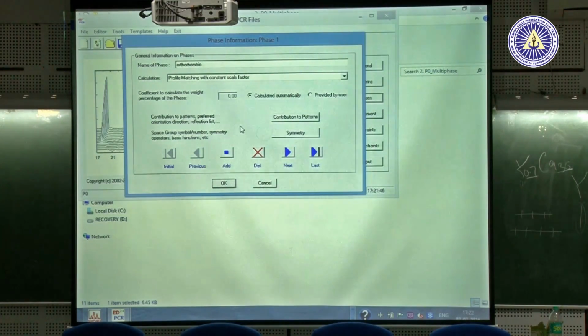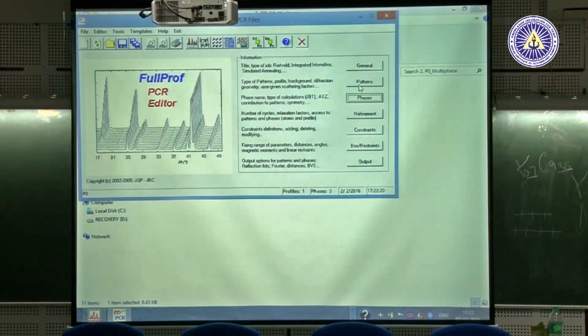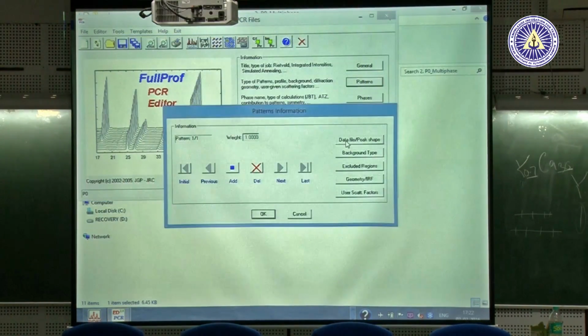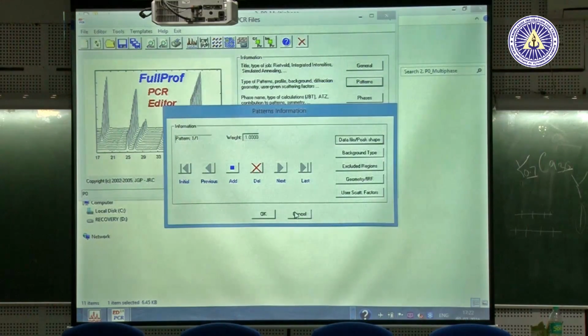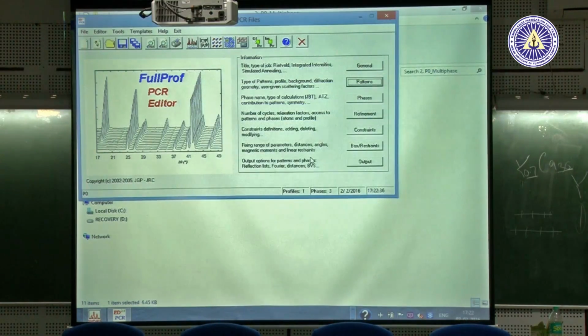So I need to refine all 3 phases, and since I already told this is a synchrotron, it is only one wavelength, user defined. I put the single wavelength, lambda 2 I put 0, I2 by I1 is 0.